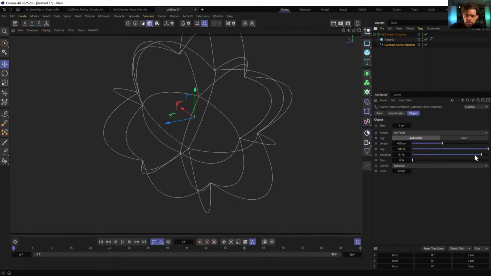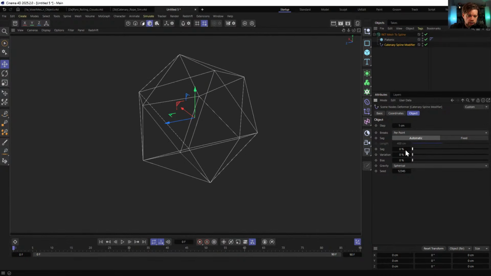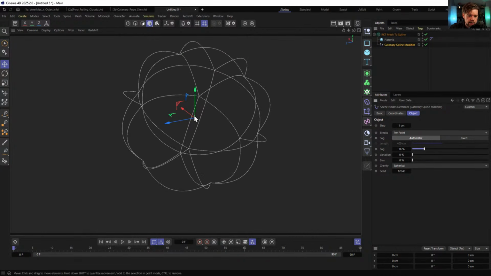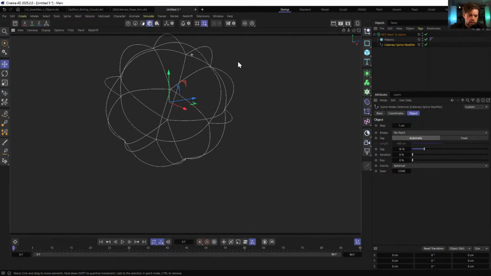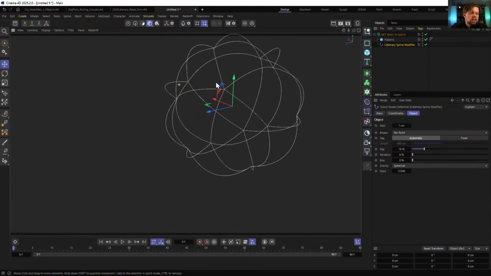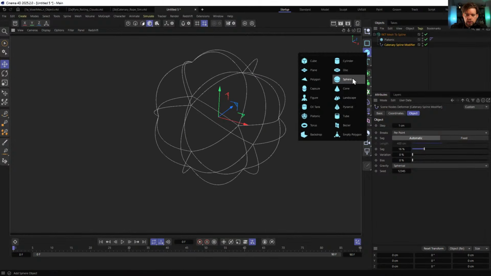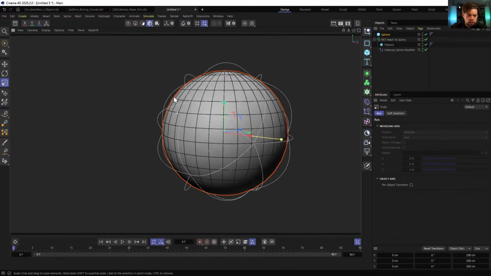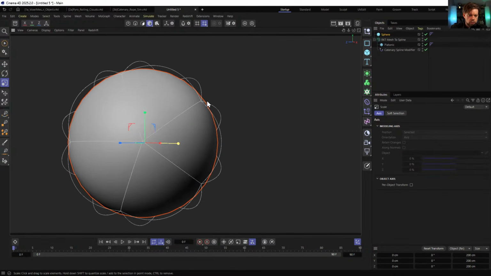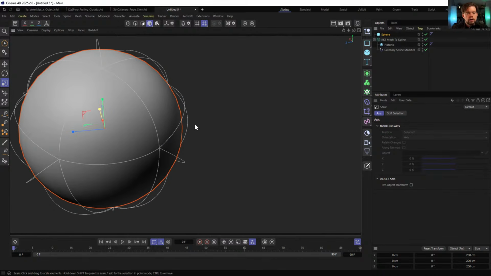So let's get rid of that variation. We can go easy on the sag here, just do that. And now we can get kind of all these lines crisscrossing on top of that shape. And this would be a pretty difficult thing to do otherwise. Now I could make a sphere. And yeah, actually sphere is the same radius. So now those lines are perfectly bouncing from spot to spot to spot. And we could do more of that.